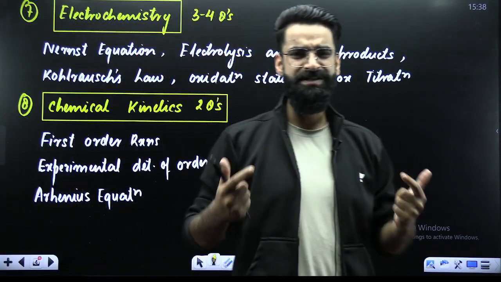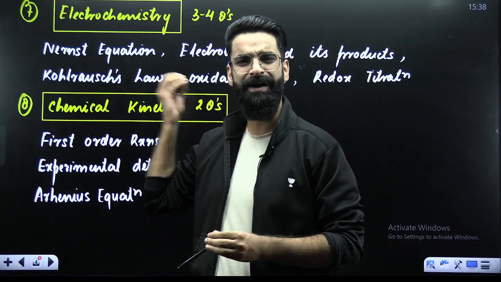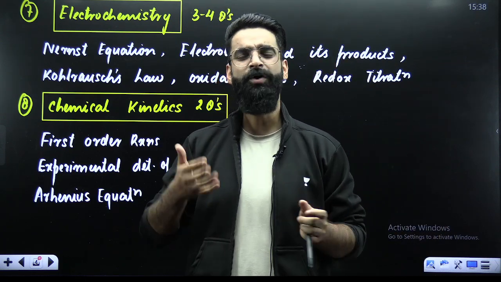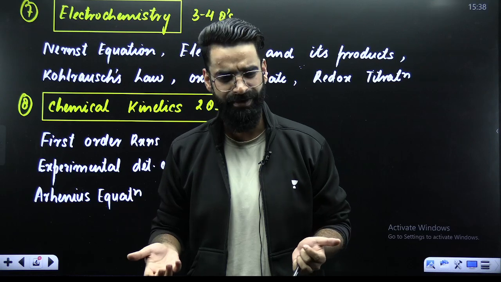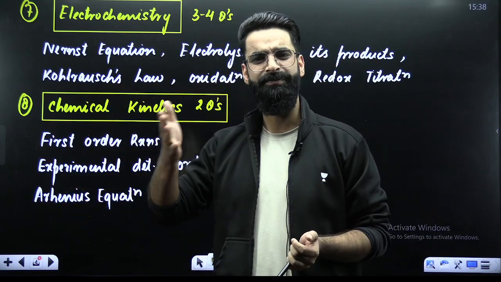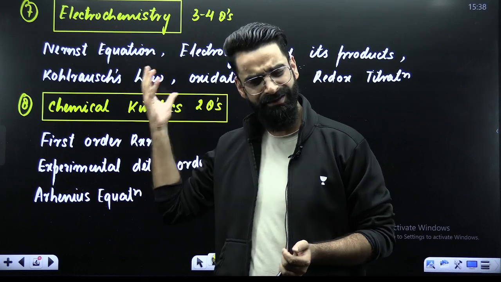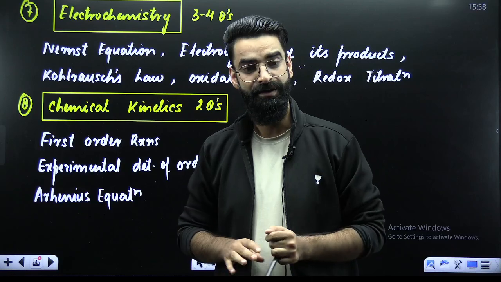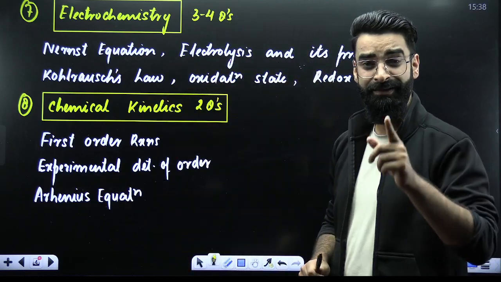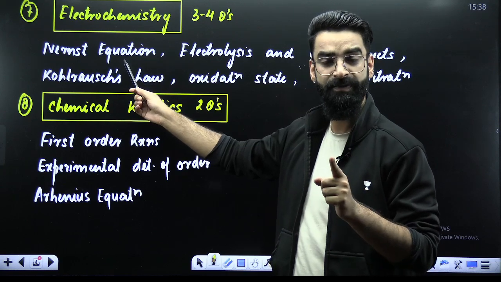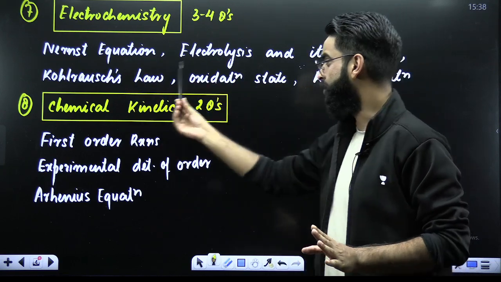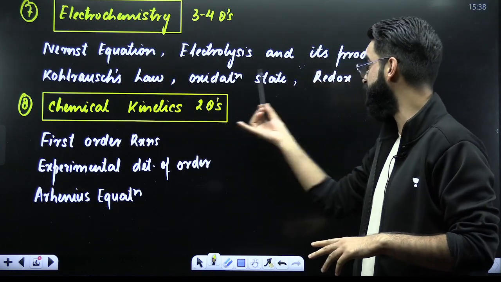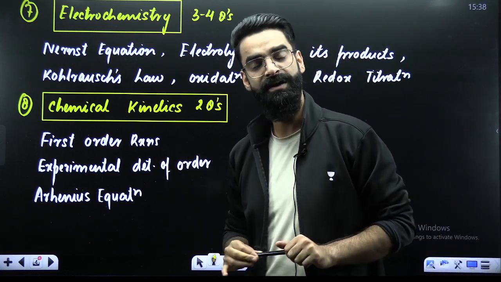Electrochemistry — the most important topic is the Nernst equation, followed by electrolysis and its products, Faraday's law. It's basically electrochemistry plus redox, and from redox it's oxidation state and redox titration. These are the short topics from which questions will be framed. I'm able to predict these because questions always get framed from the most important topics — analyzing the past five-year papers of NEET or JEE Mains confirms this.